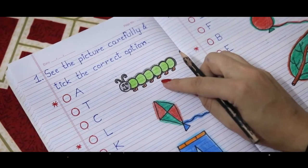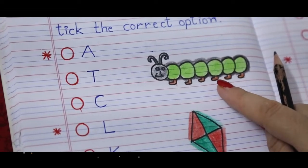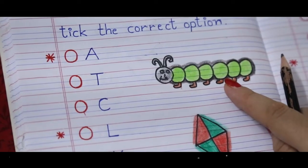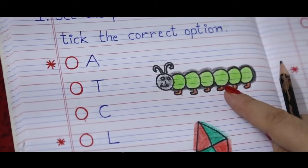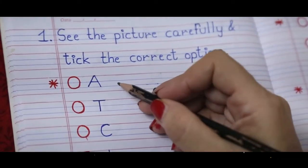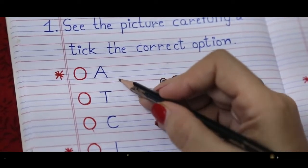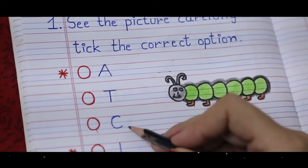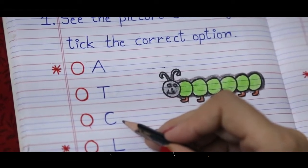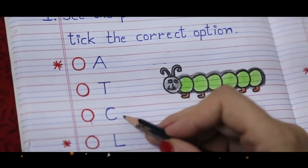So let's start. Whose picture is this? This is, you know very well, this is Shiva caterpillar. So let's come with me and choose the correct letter. This is letter A. No. Yes, this is letter C. Shiva caterpillar. So we will tick letter C.